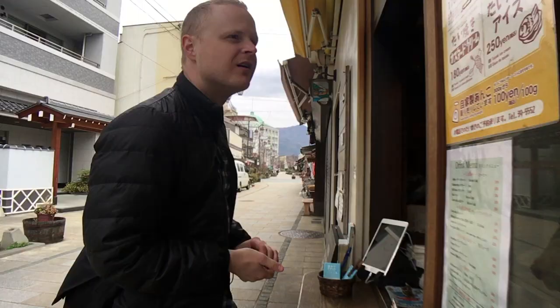That was good, but I think I have a little bit more time before the rain starts, so I'm gonna grab a dessert. I have a couple options. One is senbei, which is rice crackers sweetened with a soy sauce. And the other one is a taiyaki, which is a fish cake. It's basically using waffle or pancake batter, and they fill it with a sweet red bean. I'm looking for something sweet, so I'm gonna go with the taiyaki.